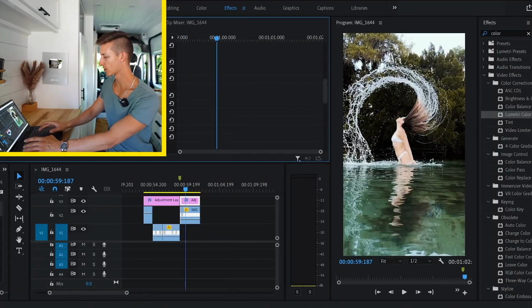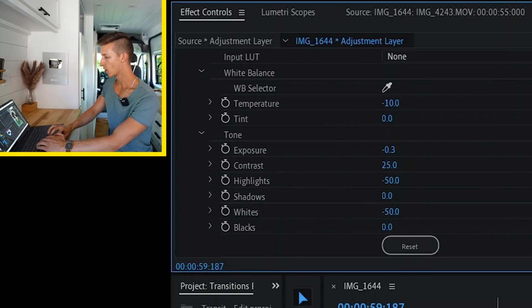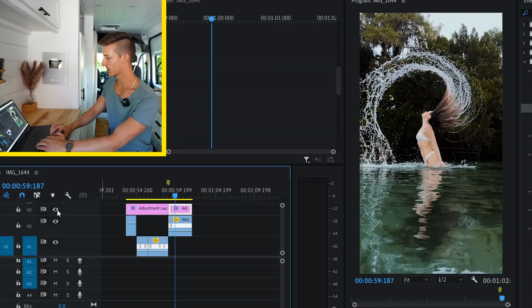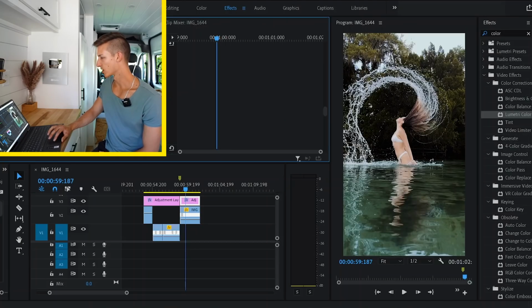So this scene is also quite a bit overexposed. So I'm just gonna bring the highlights and the whites way down. Here's what it looked like before, now it's after. Now let's go back to our color hue. We wanna change the greens, the cyans, the teals, and we want to make those look more blue.